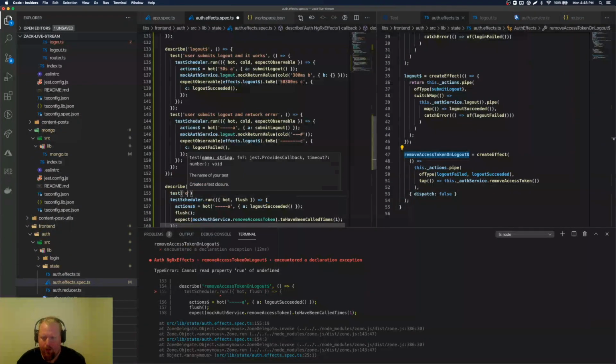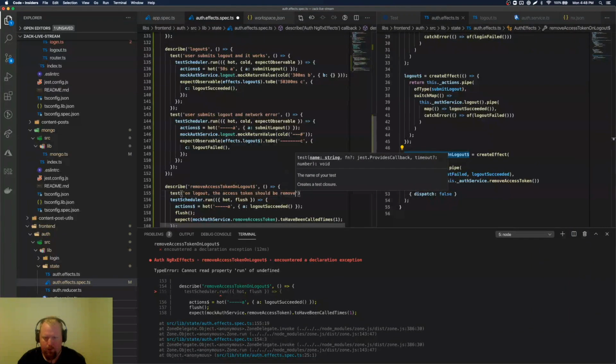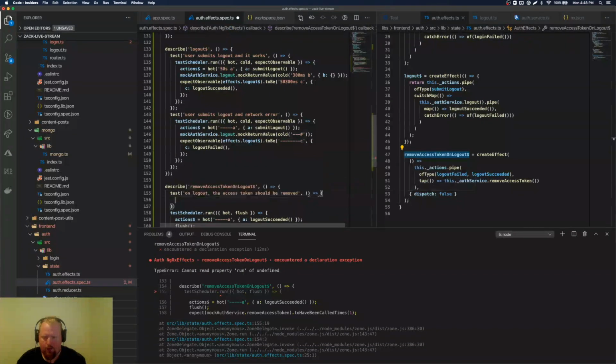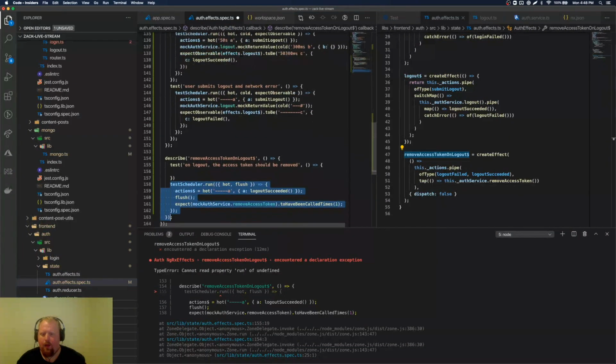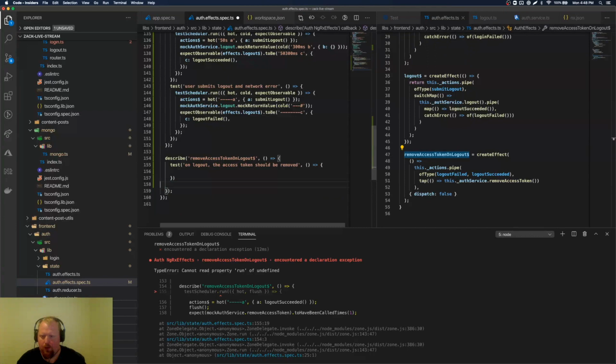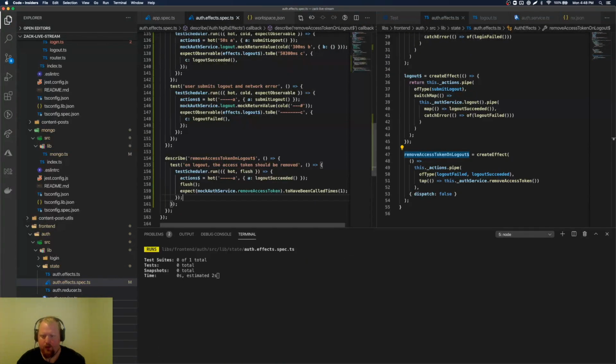Test on logouts. The access token should be removed. Forgot to surround this in a test. Dedoy. All right, that's fine. Copy. Figured it out pretty easily, I think, compared to some of the other earlier blunders I had today.